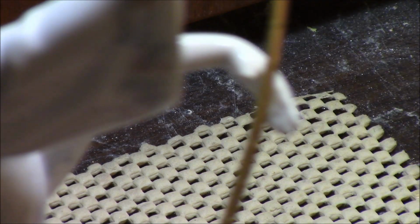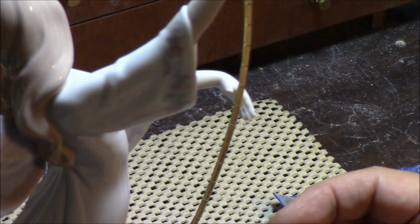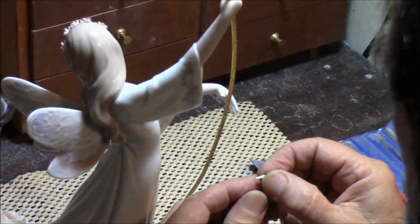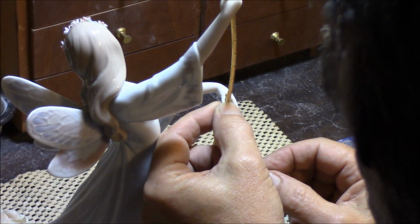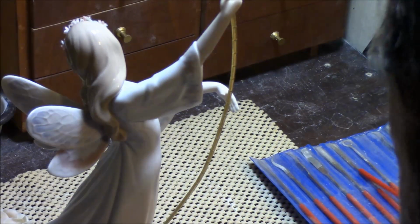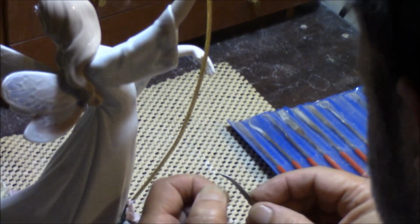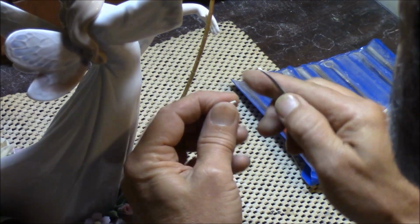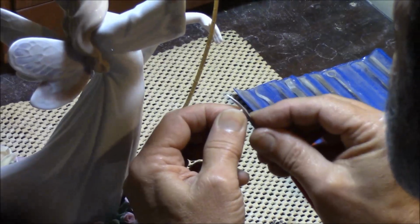Okay. Well, I'm going to work on this now while it's off, and then I'll glue it back on. But I was thinking that might happen. There's only this much space to hold it to the thumb stump.